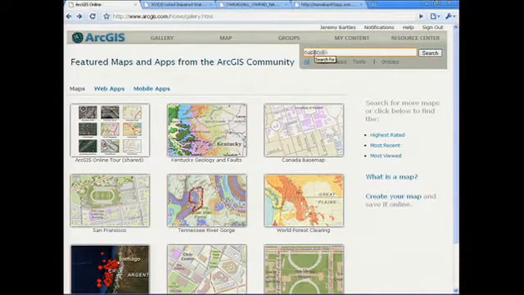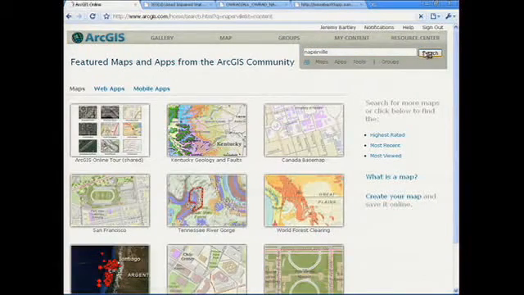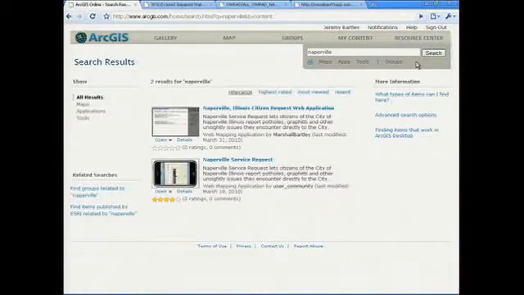Now, I'm going to go ahead and search for something called Naperville. What do we have around Naperville, Illinois? Well, actually, here I see two applications. I see an iPhone application, and I see a citizen request, a web application. I'm going to go to the iPhone now, unlock, and pick a different app here.